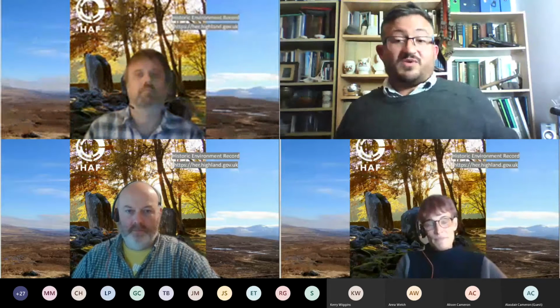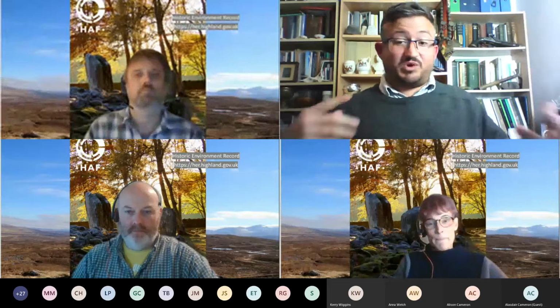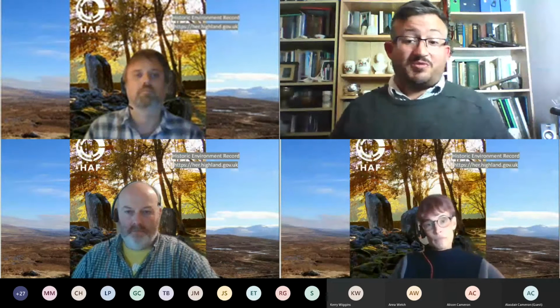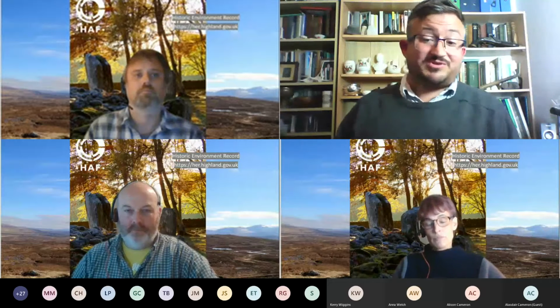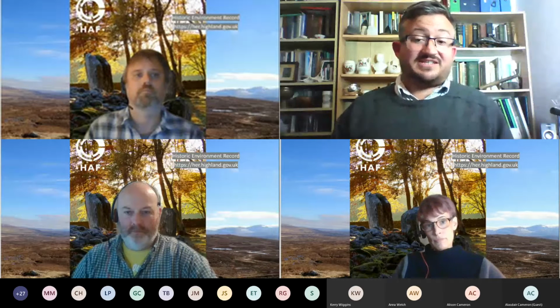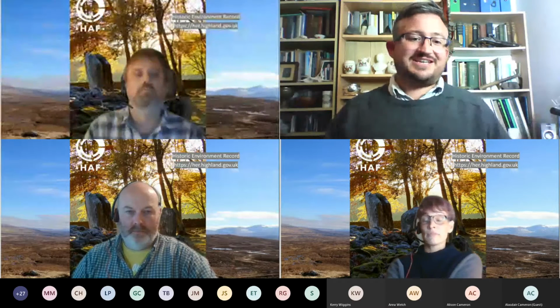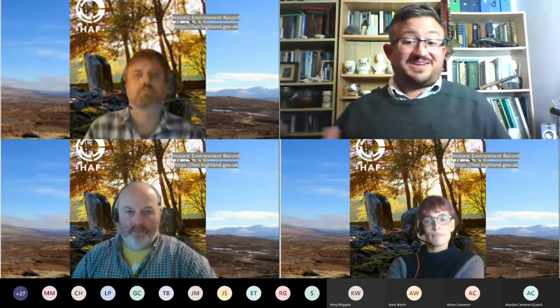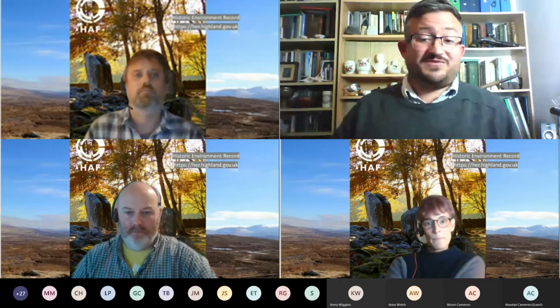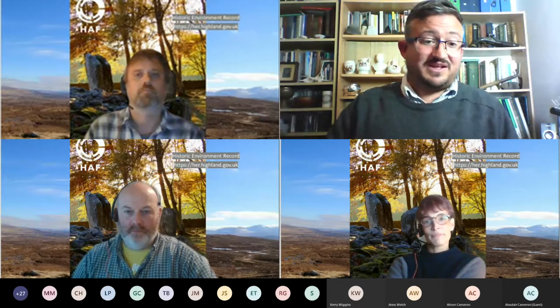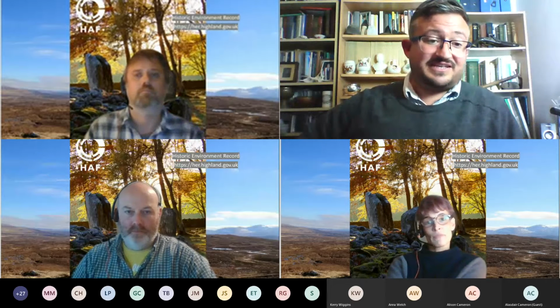Historic Environment Scotland are working with the local communities in Orkney to actually put some of those models in the visitor centres. So, say Holm of Papa Westray is inaccessible when the wind's up and the boat's not running, but there is a visitor centre on Papa Westray that can host the 3D model. So you might have an alternative way to access it if you get to the island but can't get across to the tomb. So there are lots of alternative ways that these models can be used in different visitor centres too.